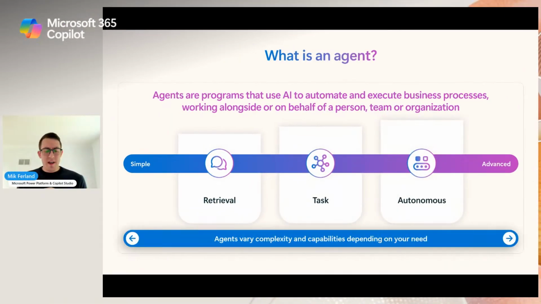Now, you might have seen this slide before, perhaps at Ignite, more recently at Build as well, when it comes to defining what is an agent, because that is the thing that we are seeking to secure and govern. What's key in this slide is that there are different agents with varying degrees of complexity. The reason why that's important is that the approach that you will take from a security and governance perspective will inherently be different, whether you're dealing with simple agents that are simply used for retrieving information more efficiently, or an agent that would be highly complex, autonomous, doing work on your behalf. This is going to be a key thing to remember as we go through some of the concepts in the presentation today.